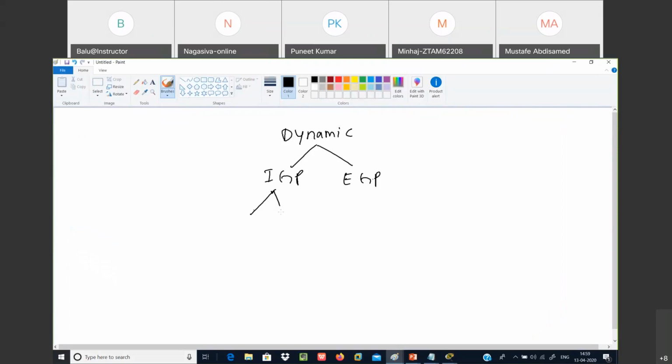What are the IGP types? Distance vector protocol, link state protocol, and advanced distance vector protocol. The distance vector protocol is RIP, link state is OSPF, and advanced distance vector is EIGRP.